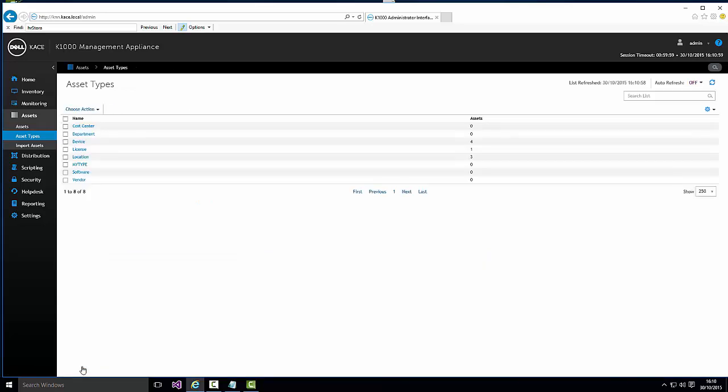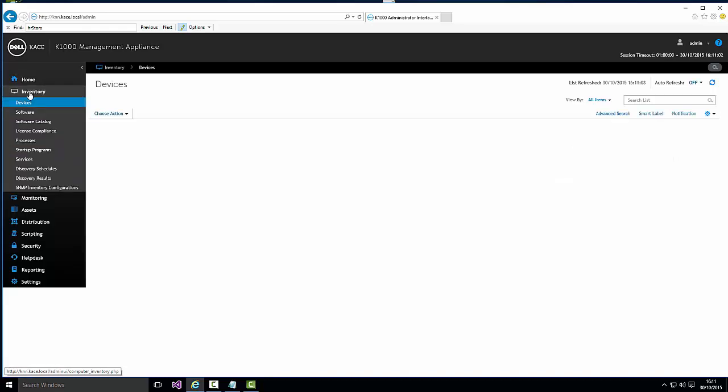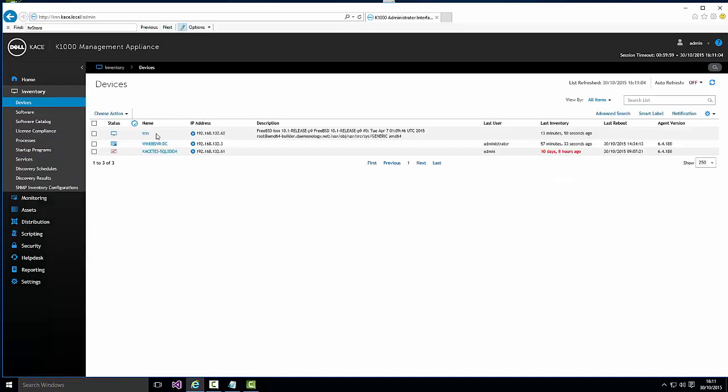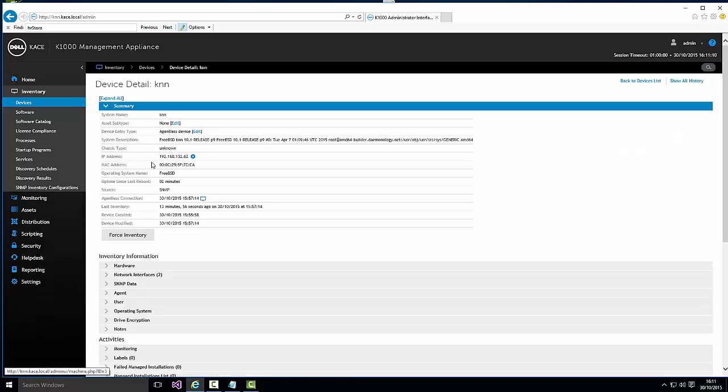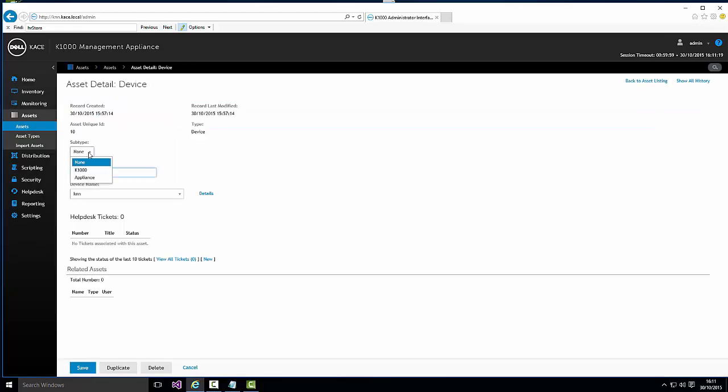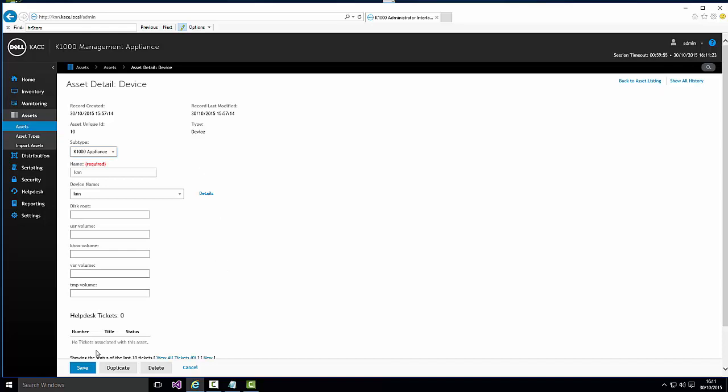Now we need to go here in the inventory, look for our appliance, and say that this appliance is an appliance mainly. So the subtype for the device is the K1000 appliance. Save. Yes.